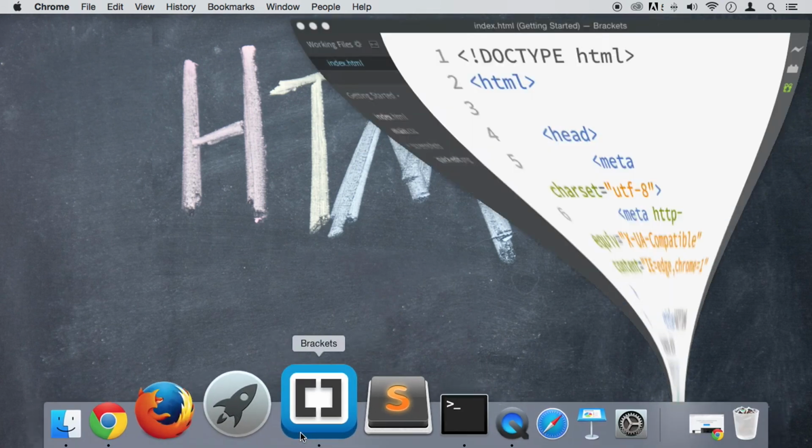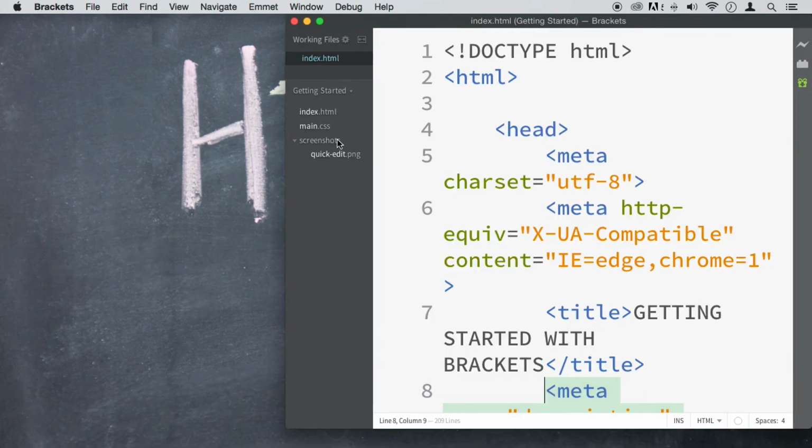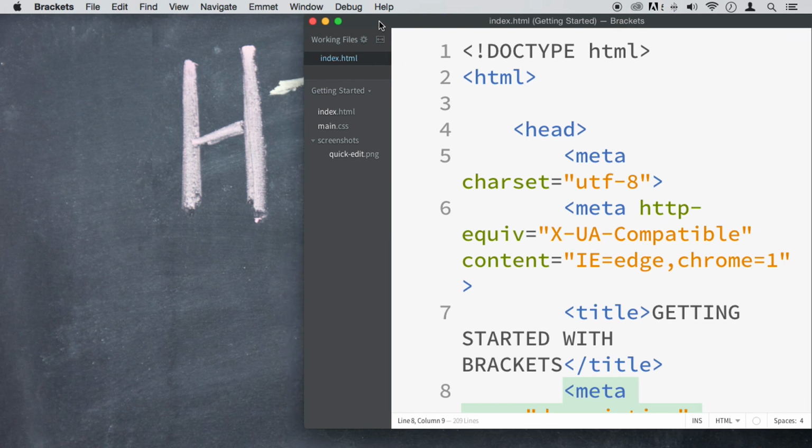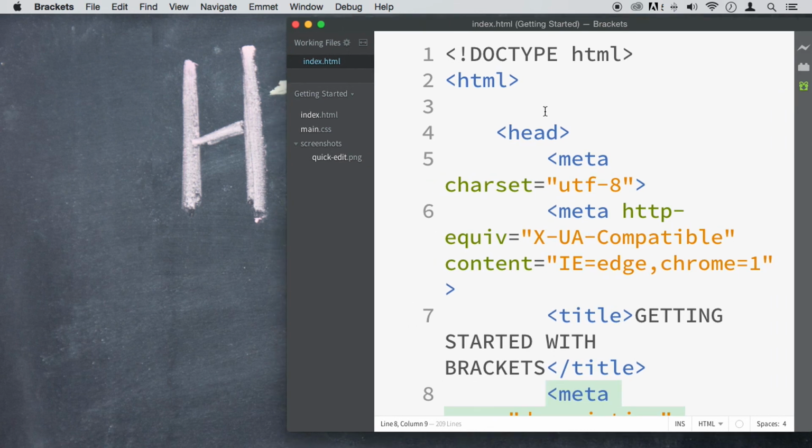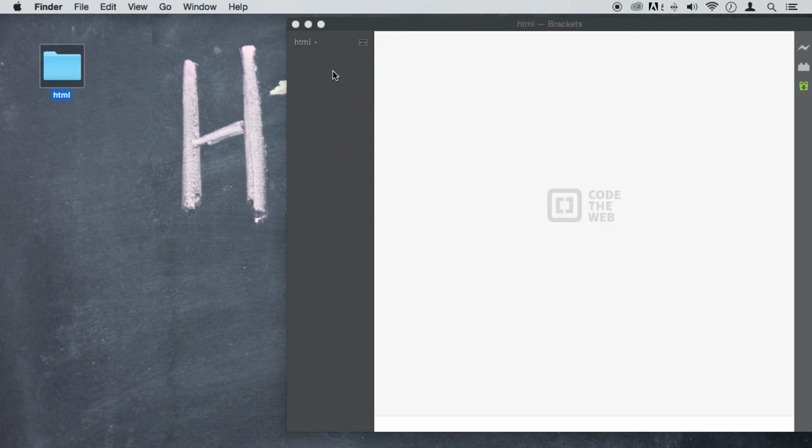Find it, open it up, and you're going to have some files here on the left side. You're not going to have the same files as I do right now, because I already created so many different files within this code editor, but you'll have some default files. Do not mind those. Once you open it, leave it open. Make a new folder on your desktop and call the new folder HTML. Once you have that folder, drag it to your code editor and you're done. In the next lecture, we're going to continue building on this.